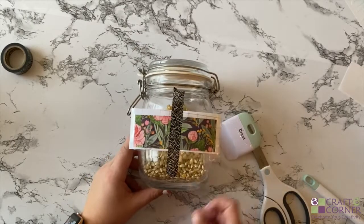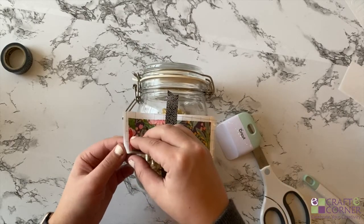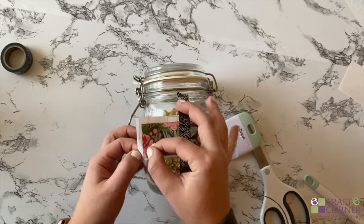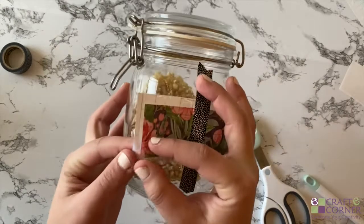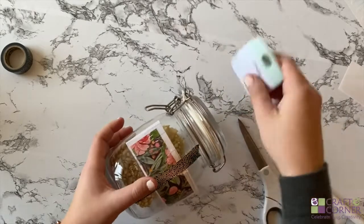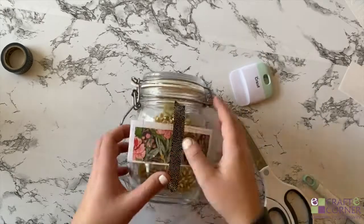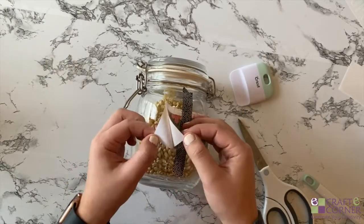Okay, so now what we're gonna do is work side to side. We're gonna start on this side and slowly peel back the transfer tape with the vinyl. Okay, so as you can see here, the vinyl isn't coming up on the transfer tape. So what I'm gonna do is push it back down, grab my scraper tool, and push again. So now I'm gonna try this again.